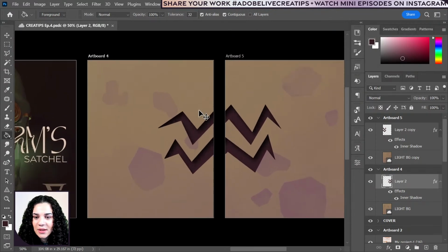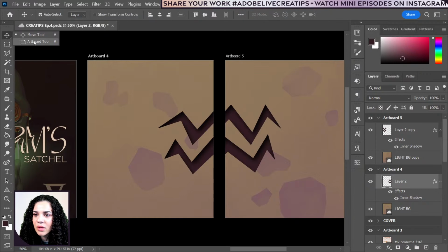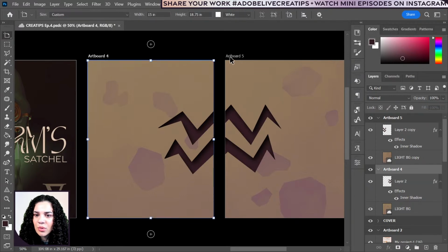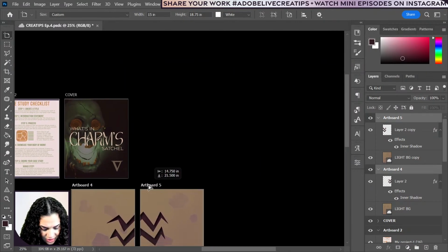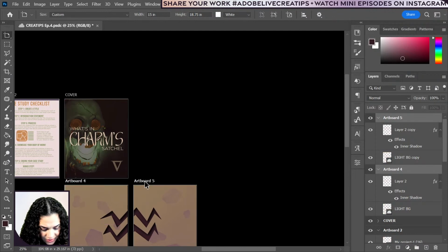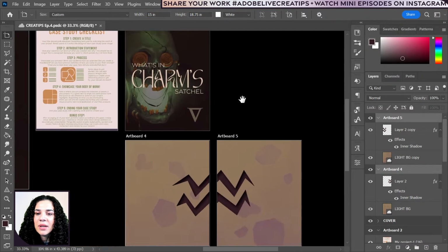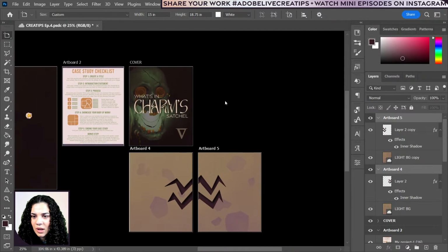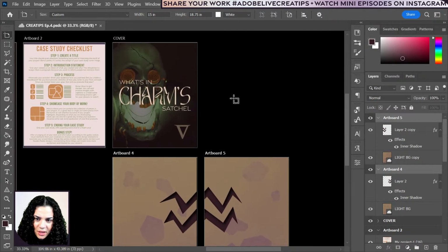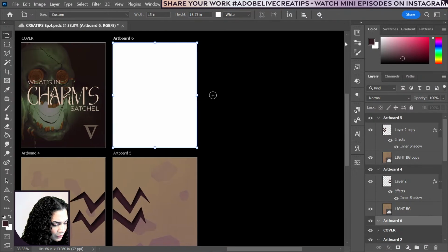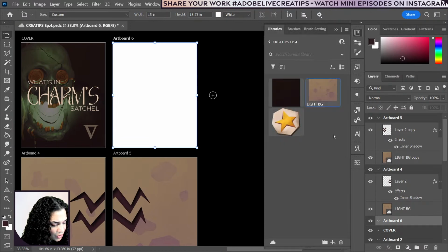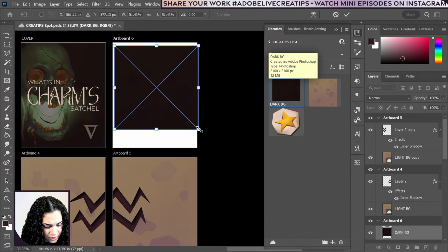And I do like this, but I almost wonder if we could do a little bit better. I think what I'm gonna do is, let me grab my move tool. Let me grab this artboard and hold shift and grab this artboard. I'm gonna bring these down here and save them because I could implement a cooler idea for this and I want to test it. So that's an idea. Let's go ahead and add another artboard. I would like to bring in our dark background.